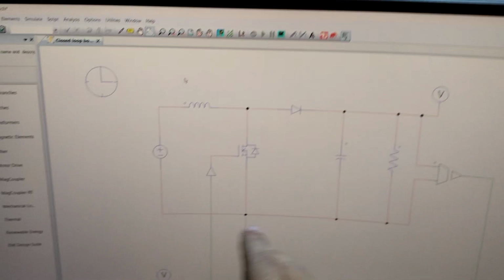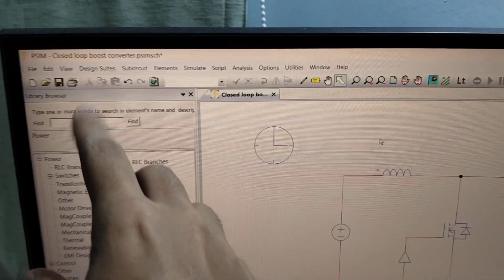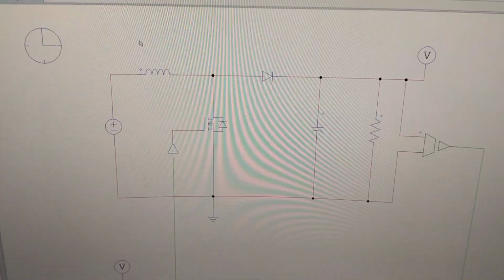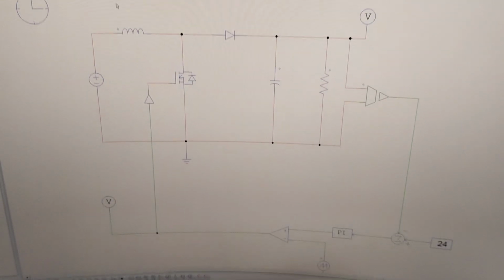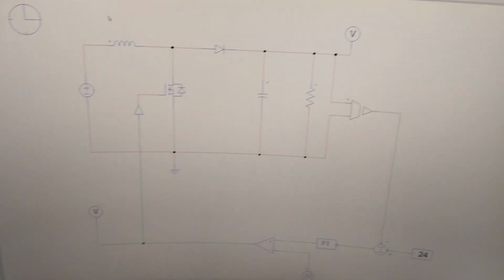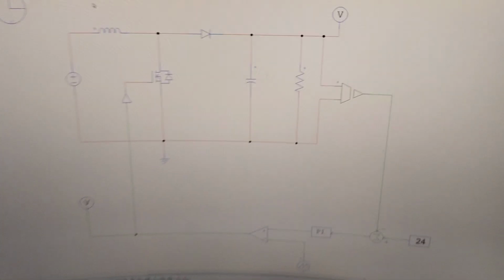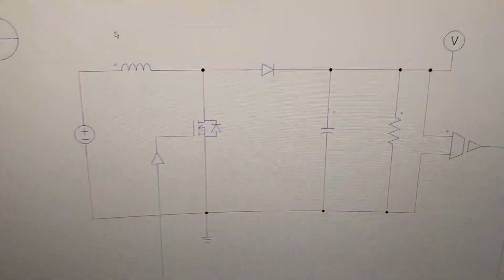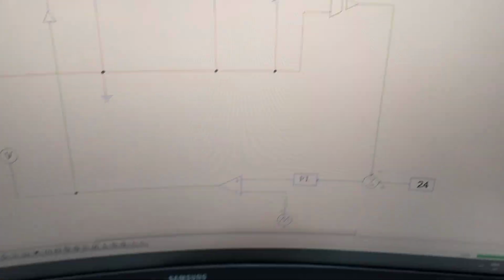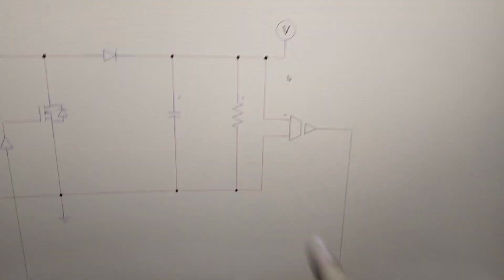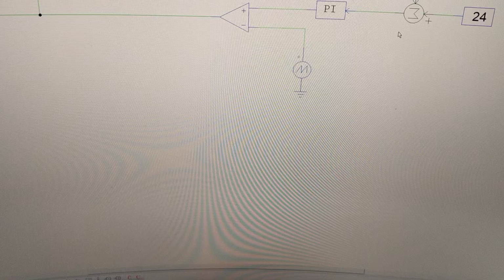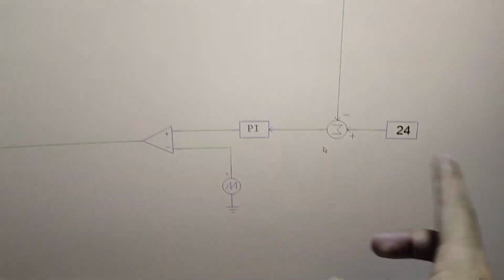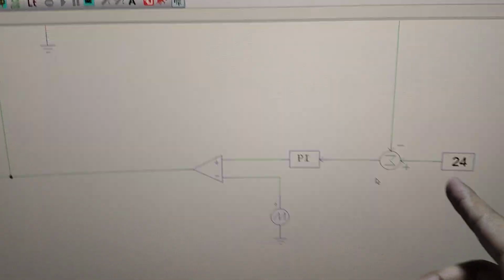This software, I don't think I've shown it before, is PSIM, PowerSim. This is very famous in power electronics for simulations. I've used MATLAB, and Simulink is also nice, but this is optimized for switching circuits. So I have the boost converter set up here, and after you measure your output voltage, you subtract it from your reference, what you want, this is your set point.